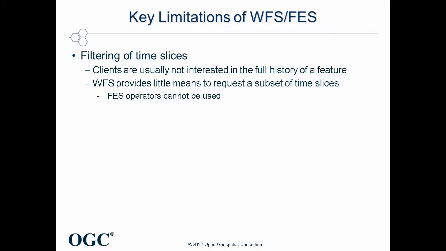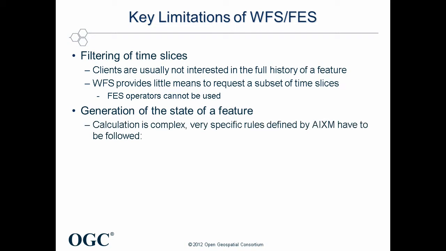For dynamic features, state generation should be supported by the Web Feature Service. State generation is a complex task for AIXM features, as it involves the aggregation of time slices and sometimes also the evaluation of properties with schedules. The ability to create a snapshot for a feature is useful for any Web Feature Service serving data based on the GML dynamic feature model.